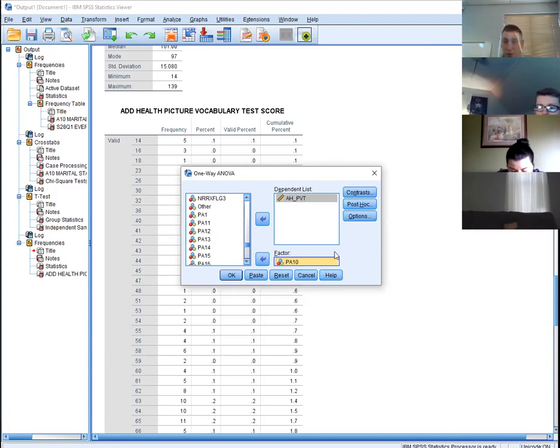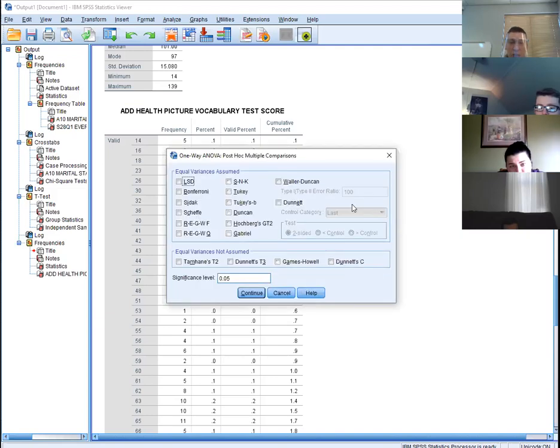And what we also want to do here is go into where it says Post Hoc. We want to click what's called the least squared difference test, the LSD test. This is a test that's going to look at which particular groups have differences in test scores. Initially, we'll be shown whether or not there are any differences in averages across marital status groups. Then the next question is, okay, if there are differences, where do the differences lie?